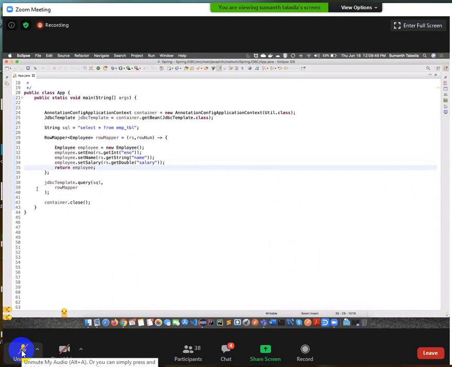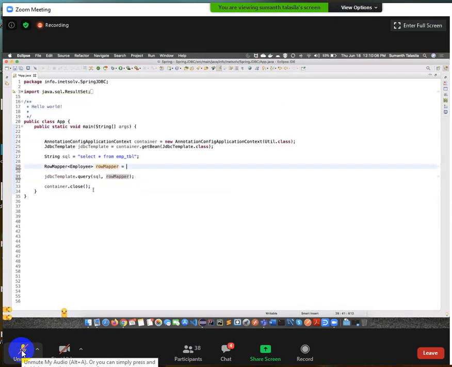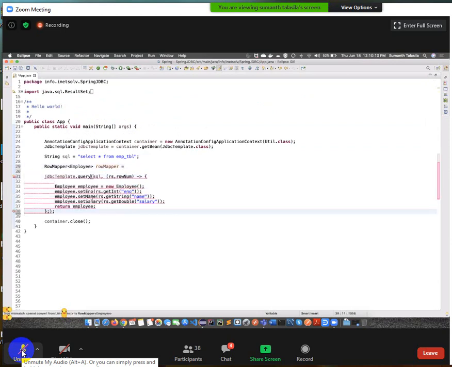Now tell me, do you really need two lines here, or can I put all of them directly in one line? Here, what do I have to do? Can I supply this RowMapper object now? Yes, you can. Can I cut this, paste it here directly and remove the semicolon?